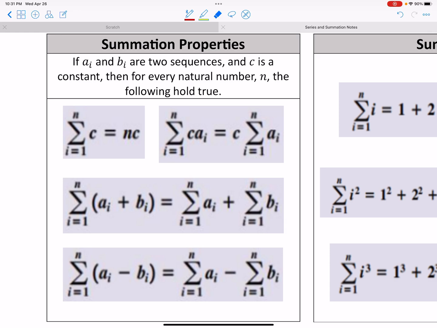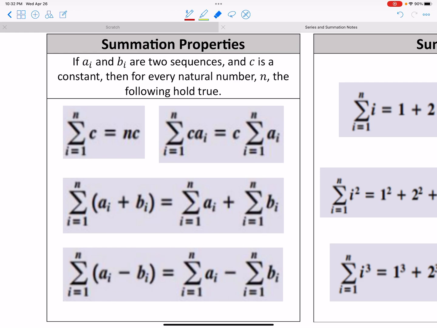Right? If it's some constant times a sub i, which is defined for us as a sequence, then we can find the sum of the list of numbers in the sequence and then multiply by the constant, so we can separate that multiplication out. So we can see here the product, we can take that out in front of the sum. And then if we have the sum of two sequences here, if we're trying to find the sum of the sum, we can separate those two individual sums. And if we're trying to find the sum of a difference, we can separate those two sums again. So here we're separating, and then here we're separating. Okay?